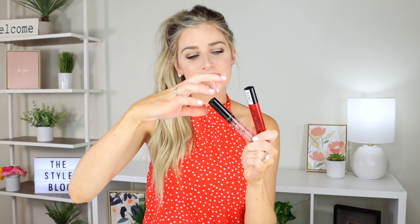Lipsticks can last one to two years. However, liquid lipsticks that you apply to your lips and put back in usually last between six months and a year — they breed bacteria a little bit more. A liner is usually good for one to two years. Mascara is really only good for about three months after you open it; sometimes I can stretch it to six months, but stick to three to six months. Liquid liners are good for about four to six months. Powder products are good for about one to two years — they don't really grow bacteria as much. Cream blush and cream contouring sticks are good for about a year and a half.